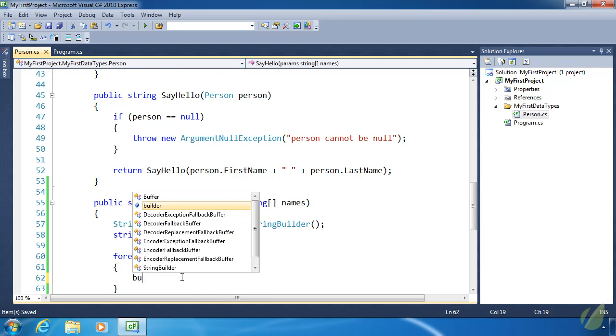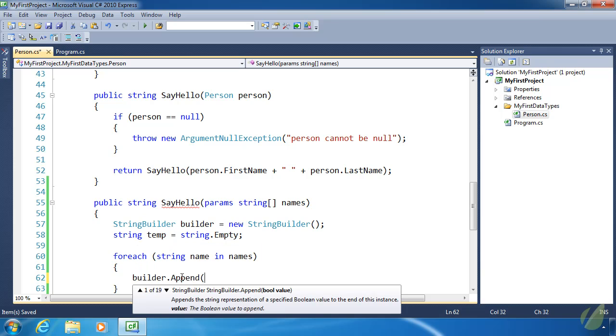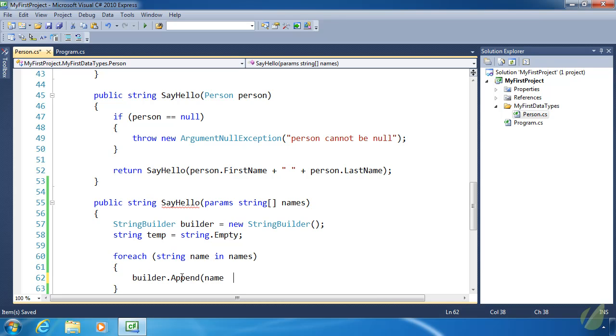And then we want to append each name to the builder. So we will do name. And then we want to separate the names with something. I'm going to do a comma followed by a space. So we'll end up eventually with a name, comma, space, name, comma, space, name, comma, space.